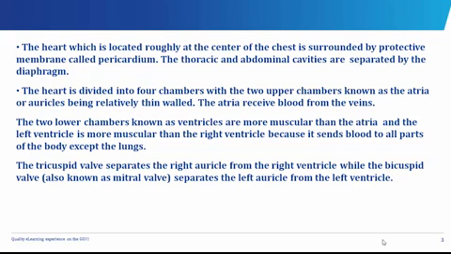Let's just say that all the blood that comes in to the heart comes through veins, okay? And there are 2 main veins that bring in blood into the heart. The first is the superior one, the one that is above the heart. That comes in from above the heart, and that's the superior vena cava. And then there is an inferior one, the one that comes in from below the heart. That is the inferior vena cava. And these 2 enter the right atrium, bringing in blood to the atrium.